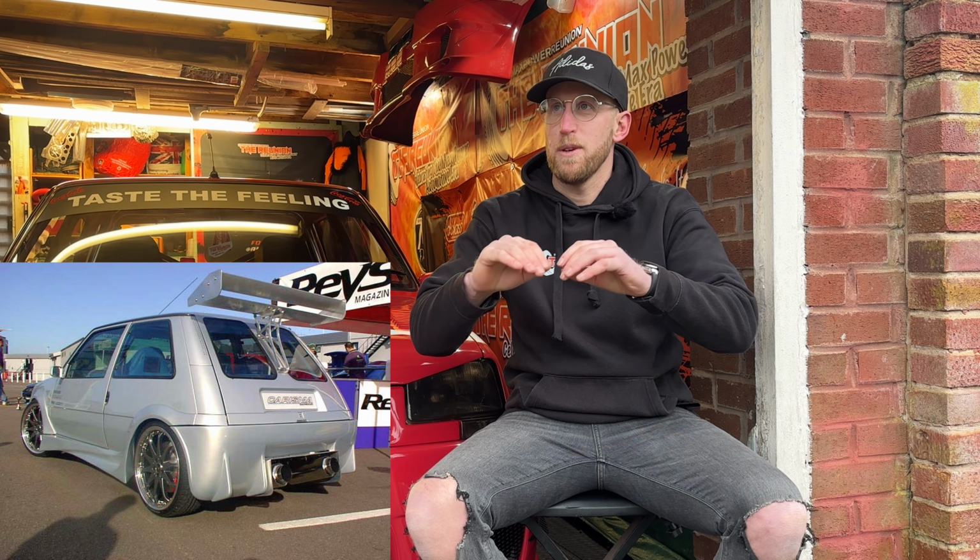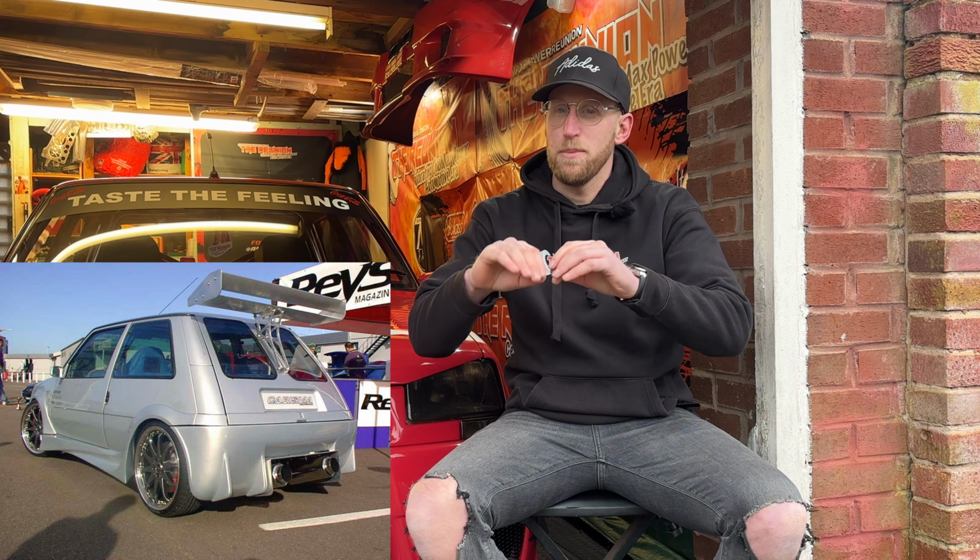Which iteration was the one you would choose? Because remember, it changed, didn't it? Yeah, because I know which one mine was. It changed all the time, like it changed for every year, really. I think my favourite one was when he first put the rounder arches on it. It was still all the same silver because there was a point where it went chrome and what have you. But I think when he first put the rounder arches on, I really liked that, then with the spoiler in the middle of the window.